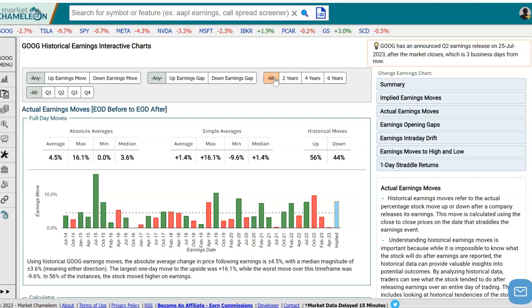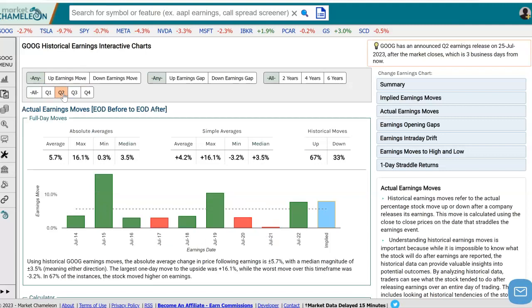If you wanted to narrow it down by a quarter, here we have Google releasing second quarter earnings. We could also just choose Q2, and now we're looking at Google's behavior for just the historical second quarter earnings.